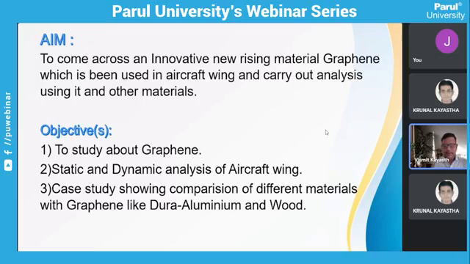Okay, and then I do have a small comparison. It is not fair to directly say that graphene is the ultimate material or that composite materials are the only materials that can be worked with, right? We need to compare them and check whether these are the materials which are going to help us out, or whether we need to make a few more changes. Okay, so we'll be comparing them with duralumin and wood. These are both things that are commonly used in aircraft earlier as well and now as well.